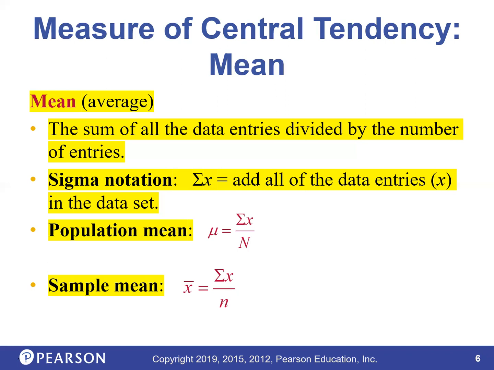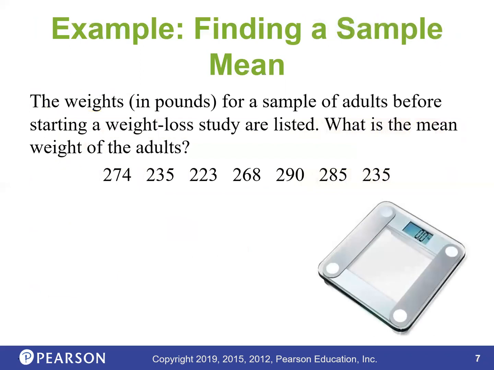All right, all yours. Just to try, so we can have an example. This is adults before they started a weight loss study. So let's put in correct notation into here. You don't need to copy down the numbers. If you have a calculator on you, go for it. Use that calculator if you like.